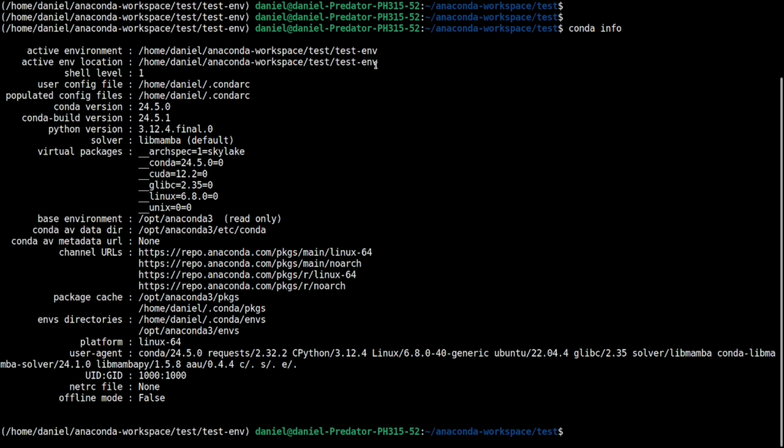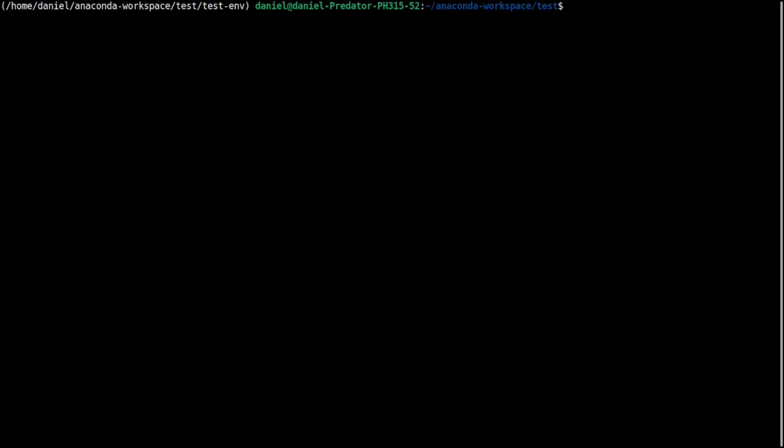So both the prefix and the virtual environment name, in this case, when prefix is used instead of name, are the same. That's basically the only difference for this command, conda info, when you have an Anaconda virtual environment activated or not. So now let's see the other commands.